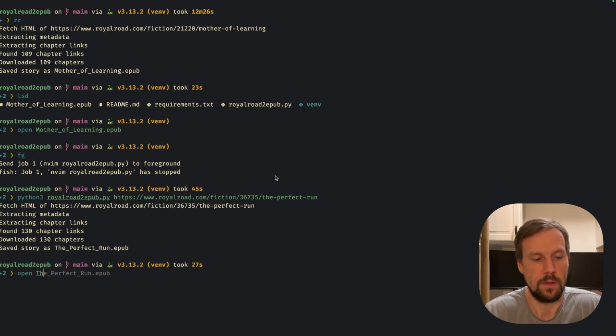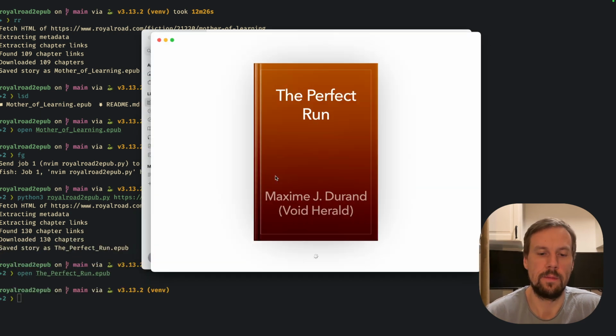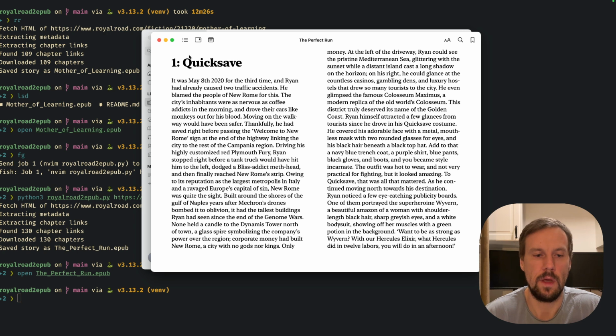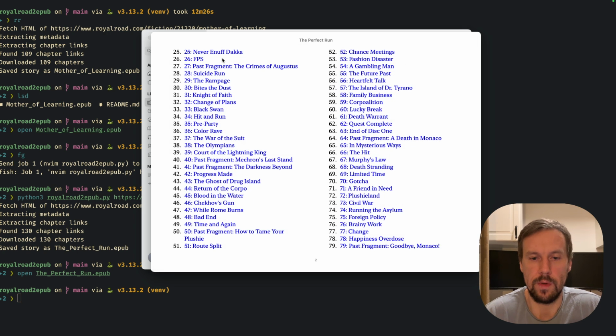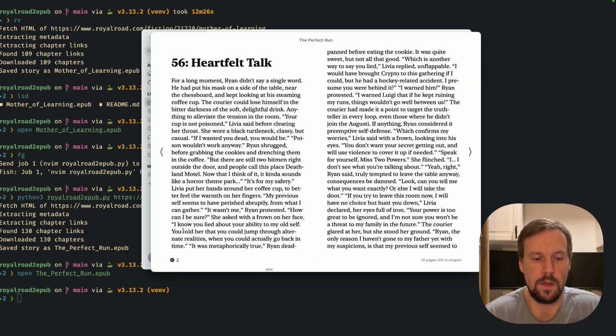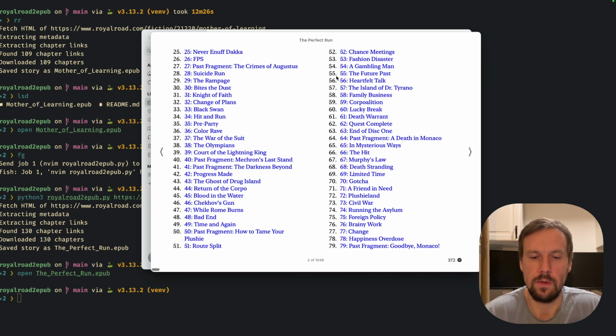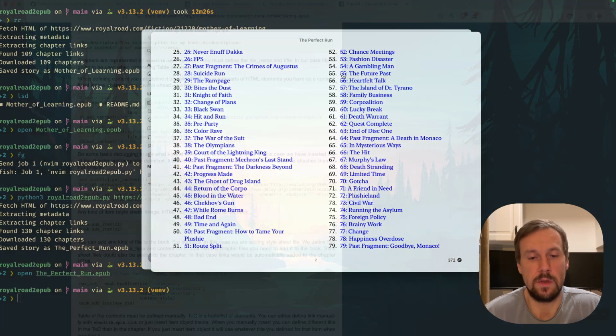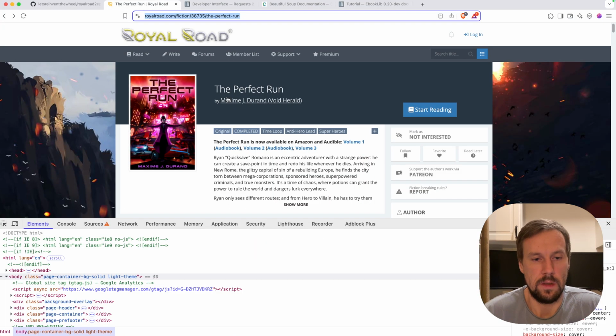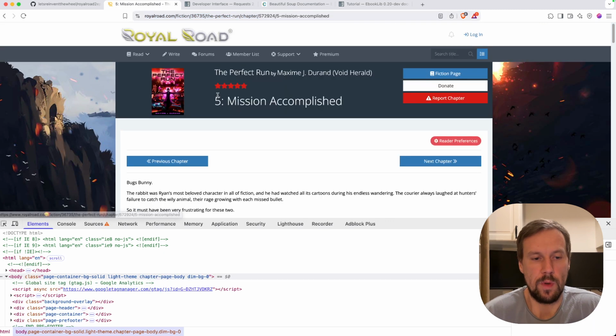All right, let's open up the book. Perfect Run. Yay. So the chapter, you can see it's visible. Our table of contents, we can jump and it's there. We can jump back. As you can see, this numbering is also duplicated. This is because the book itself, whenever we open the chapter, has 5 in its name.